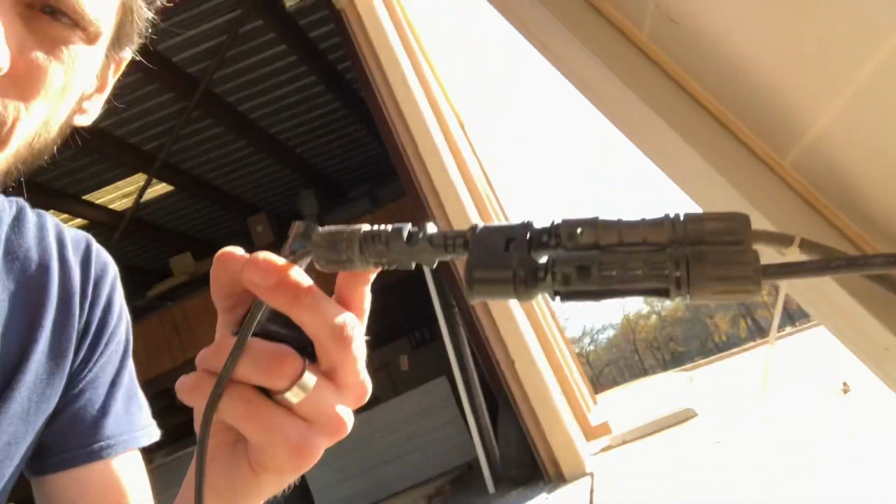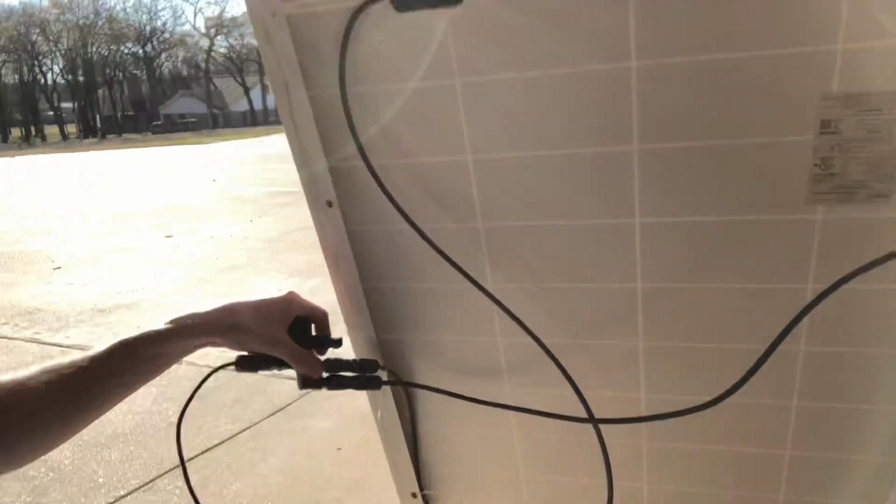So what this fixes for us, assuming that your wire between the charge controller and the panels is big enough, and for us a 10 gauge is enough for the short run that we're making, is we're able to put these on the backs of the panels. So we have a negative from the panel to this one, and then a negative from the other panel to this one as well. It parallels them here at the panels, and then you only have to have the one pair of wires back to the charge controllers.